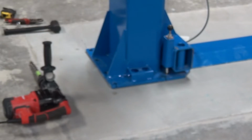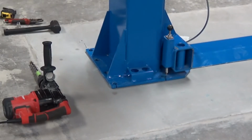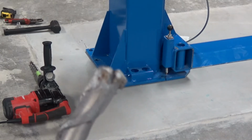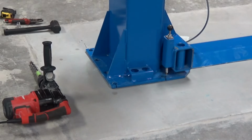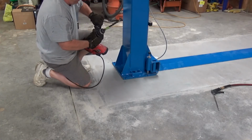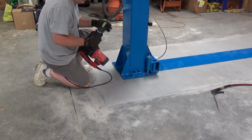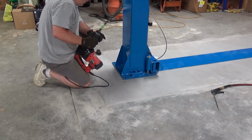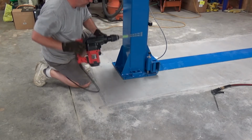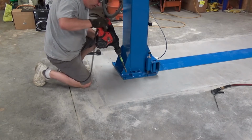The drill itself is a Harbor Freight drill. It seems to be doing very well. It's the SDS Max. However, the drill bits, I wouldn't buy these again. Of course, I've also measured the depth I want to go in to set the anchors. Since I poured this at 12 inches, I've replaced the 5.5 inch anchors that the lift came with with 7 inch anchors. So I think it's a bit overkill.